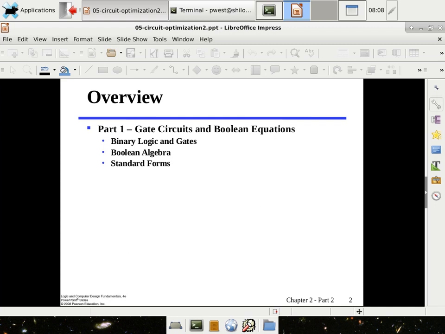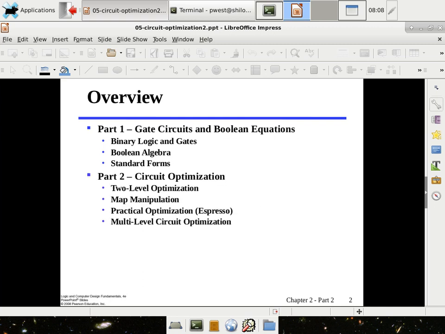Okay, good. So last time we talked a little bit more about gates and Boolean equations, and how we go from the basic physics of silicon up to a transistor up to gates. Then we showed how they map to Boolean equations, which are pretty nice because theoretically they only have two values, 0 or 1. And we talked a little bit about the algebra and then of course standard forms.